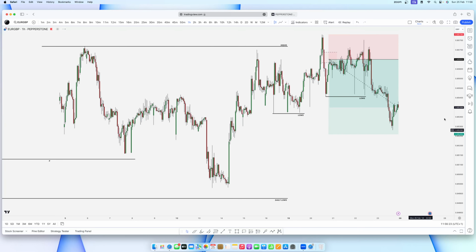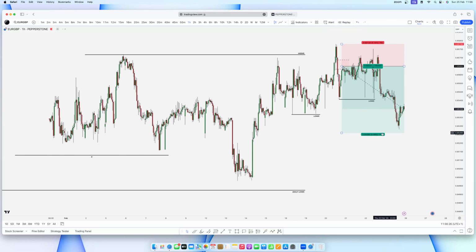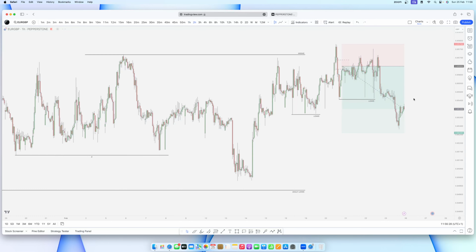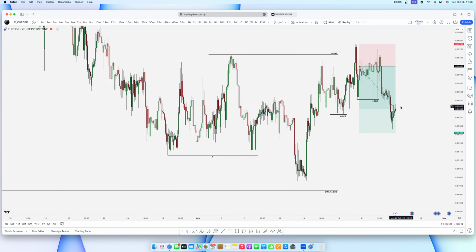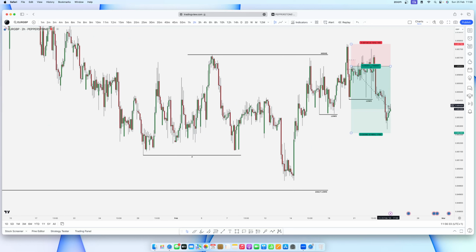So it's so close now, and this is where we are. So it's not even at 1 to 3 yet. All right. And I was looking at the 2 hour time frame. I think I saw this imbalance here. So I would really appreciate if this can just go down from here.